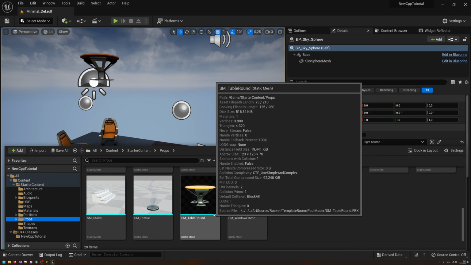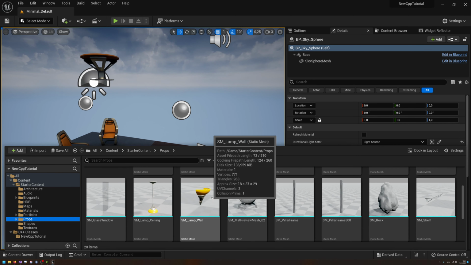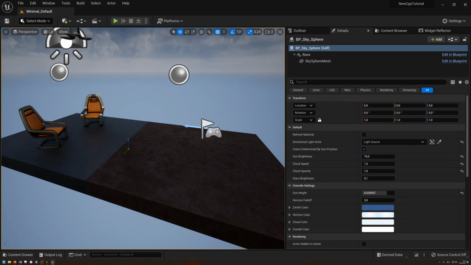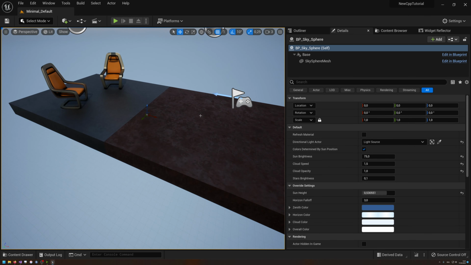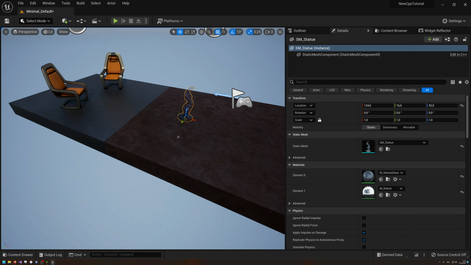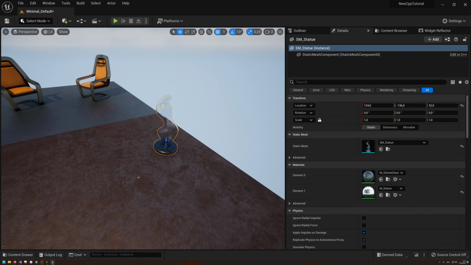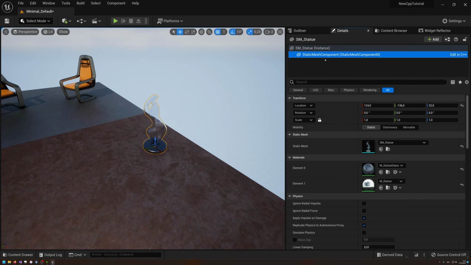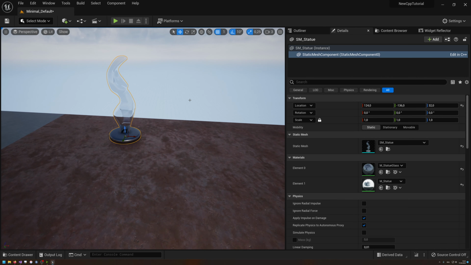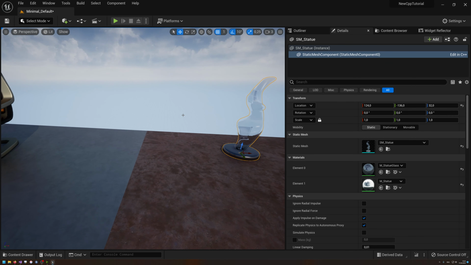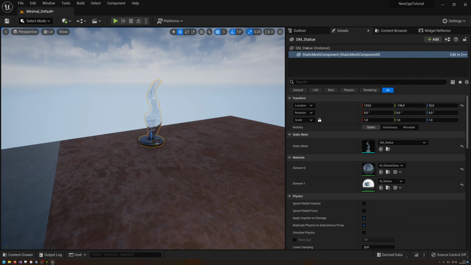And if we would scroll down a bit, we could, for example, find this SM statue. This SM statue is just a static mesh, and as soon as I'm dragging in a static mesh in the Unreal Engine, it will automatically create an actor on the fly, which just has a static mesh component on it. So this actor is basically created on the fly. It's a special type of actor that is built for showing up static meshes. So the class here is the static mesh actor defined in C++.